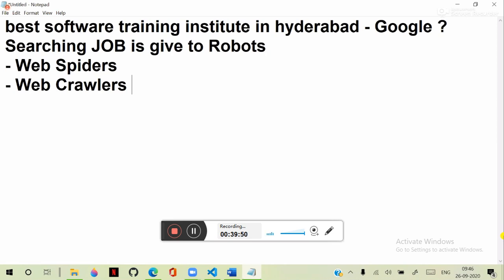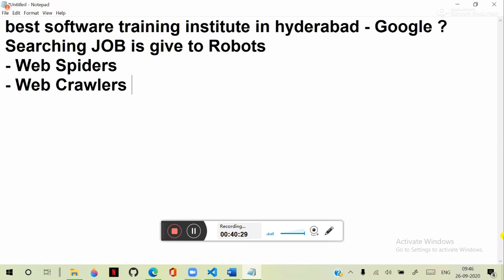If a robot is doing this work, then it cannot think sensibly every time. Robots work according to some predefined programs. Generally, the searching of your website and showing it in the results page can be done by robots only if your website has properly followed the standards. If you designed a website without any standards, then these robots are going to simply ignore it.